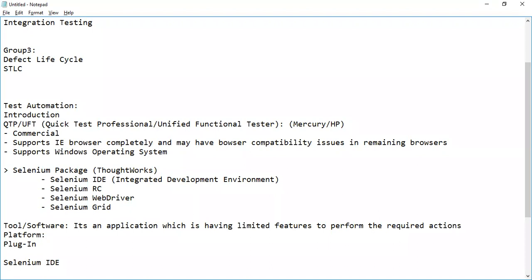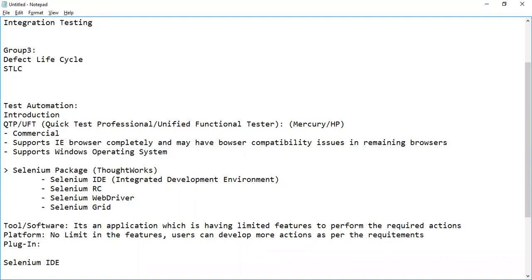Platform: no limit in the features. Users can develop more as per the requirements. Users can develop more actions, I can say.